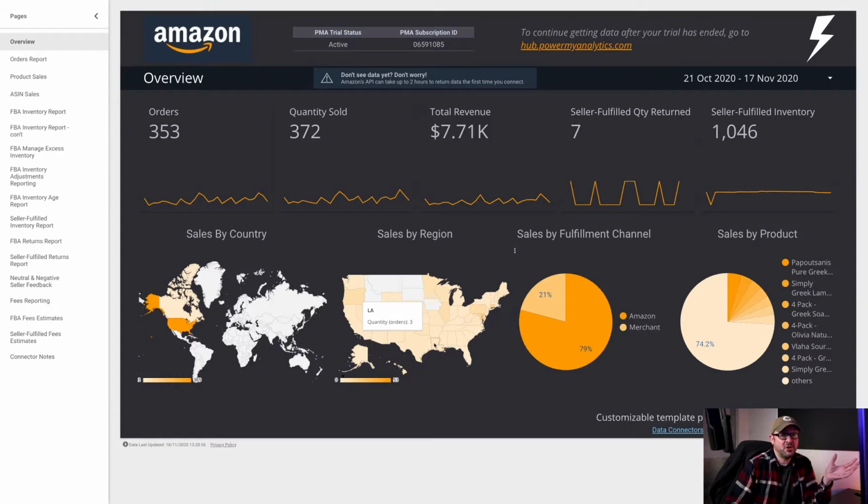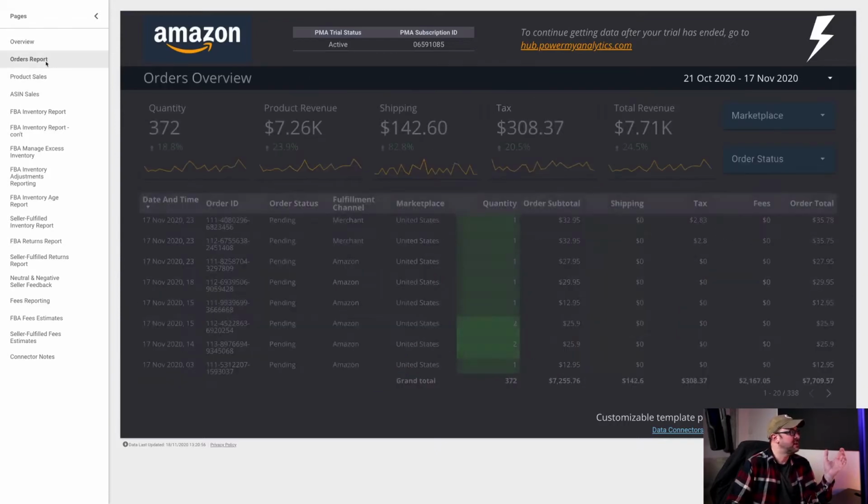It could help you in your marketing efforts. So if there's a particular region, in this case a state, where your sales are higher than others, you can see it instantly, graphically displayed here, and you could potentially then target that particular state with your ads via Facebook, that kind of thing. So that's really useful to have a visual representation of rather than just a table. And then sales by product. So that's the overview. In the orders report, let's see what we get with that.